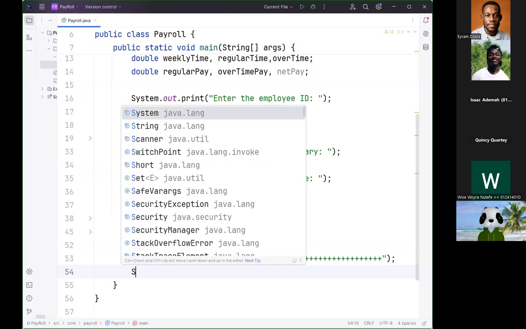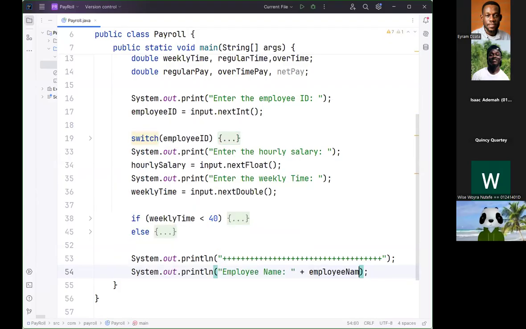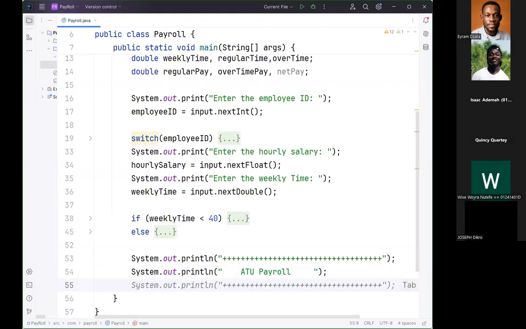Then System.out again. Output a string. So we say ATU payroll, and then maybe plus plus plus again.